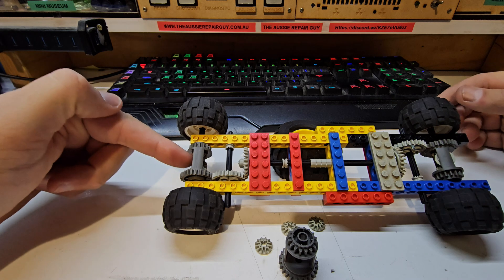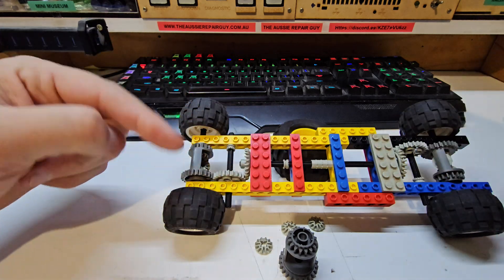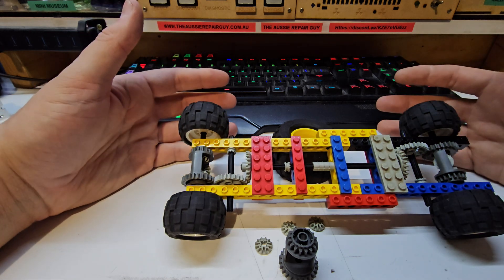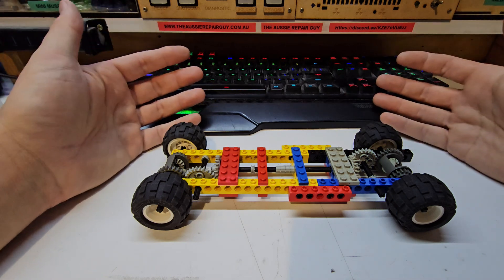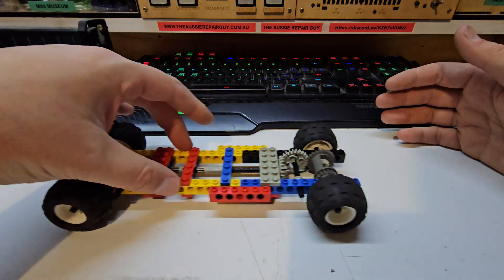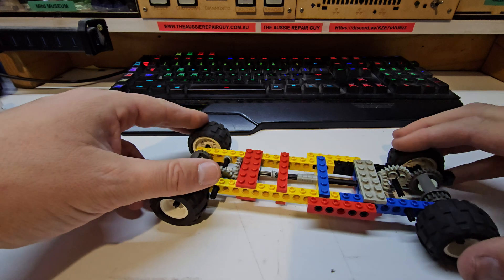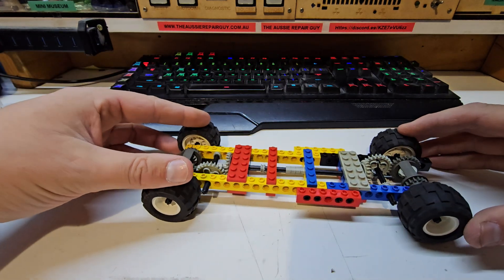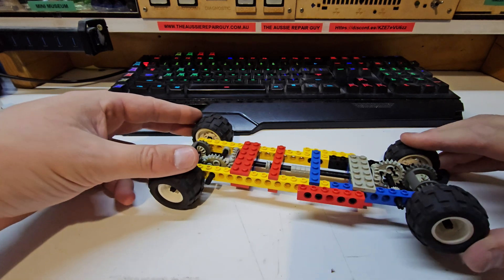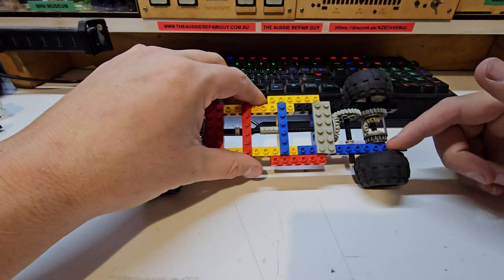This is where you would normally get a diff locker and put a diff lock in one or both axles — that would basically mean there are no differentials anywhere. That's fine off-road if you've got plenty of room for the wheels to slip, but if you're on the paved road you're going to end up with problems. When driving on bitumen and your wheels start to turn at a different speed, things bind up because you've got all this torque going through the drivetrain in different directions, and eventually you're going to snap one of these axles.